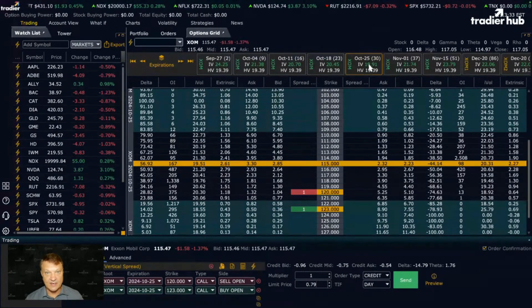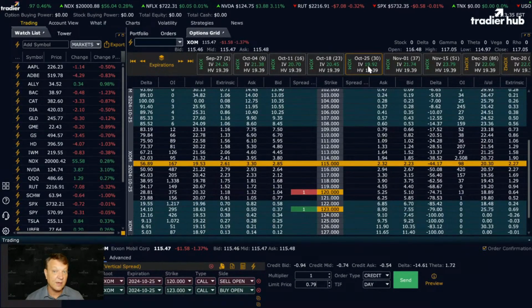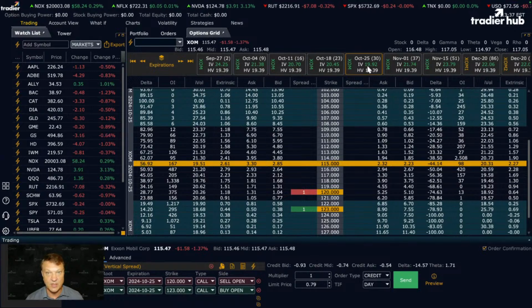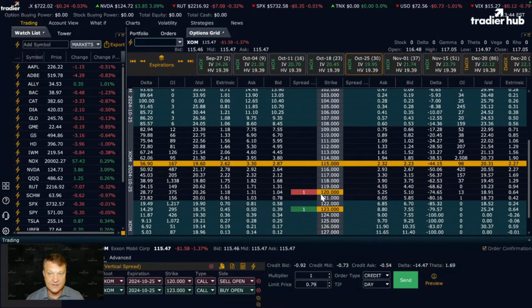We're going to go out 30 days in time. We'll take a screenshot of this, and we will adjust the trade if the market starts approaching our 120 level. But you saw the chart. We feel fairly confident about it staying below that 120 level. At least it's really struggled all the way going back to April to get to that level.